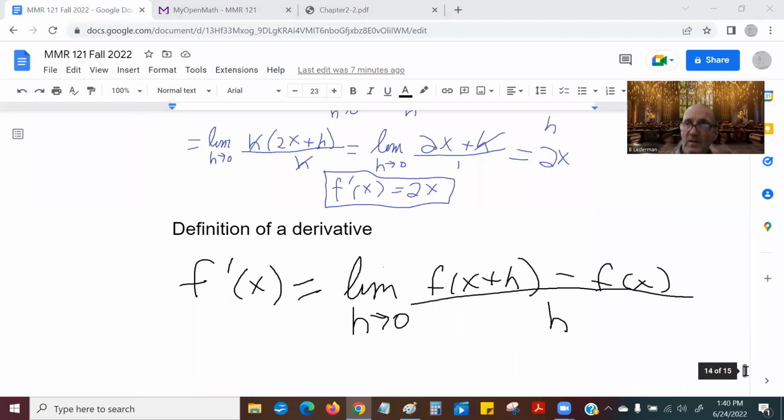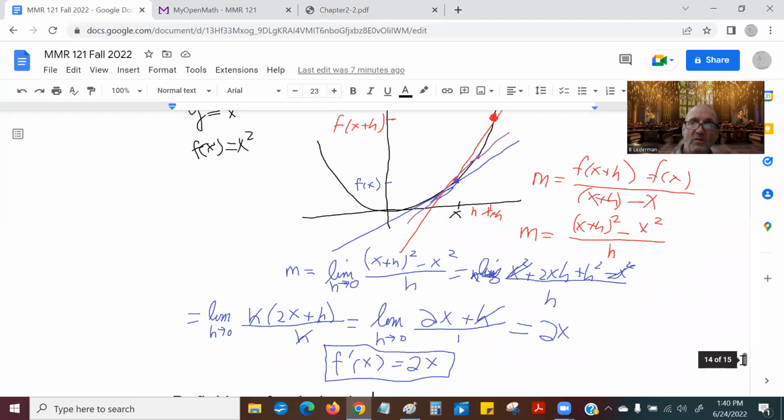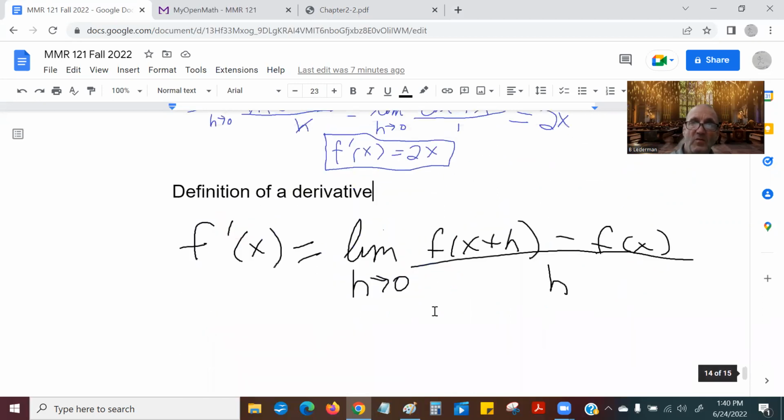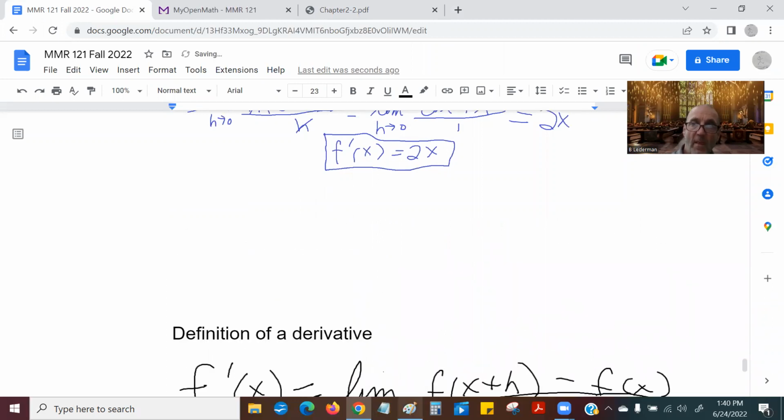So we had this over here. In the example we did over here, we said f prime is 2x, but the question is, at the point 1, this point, let's say looking at a parabola at the point 1, comma 1, what is the slope of the tangent? Let me see if I can redraw this whole picture here.